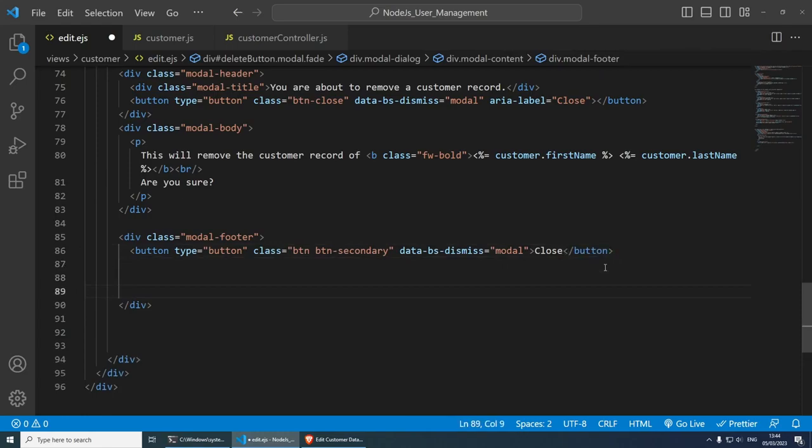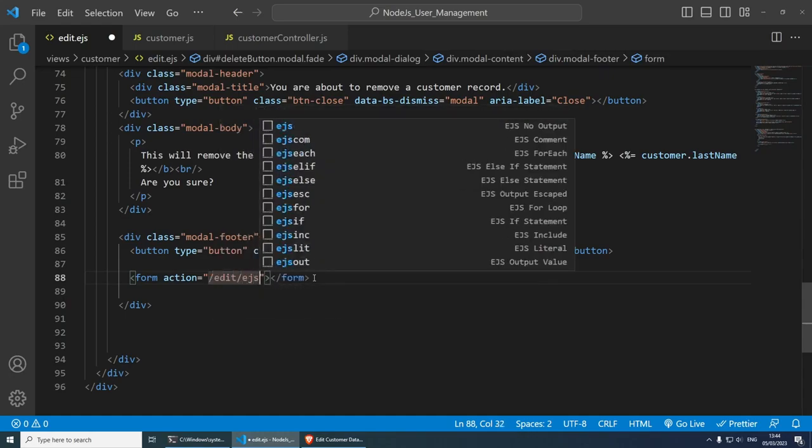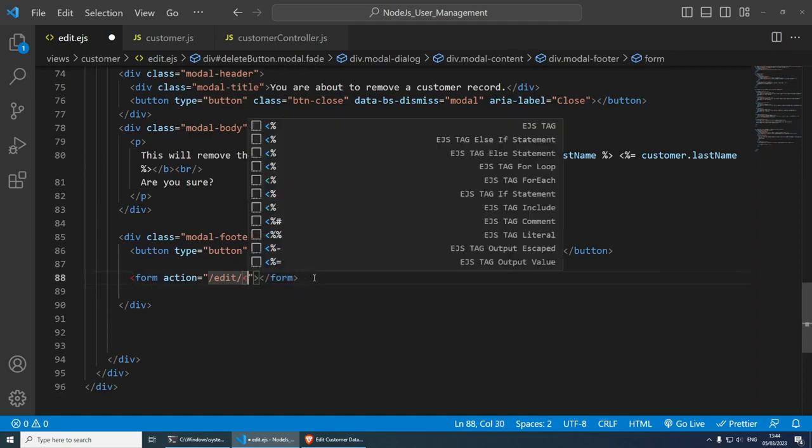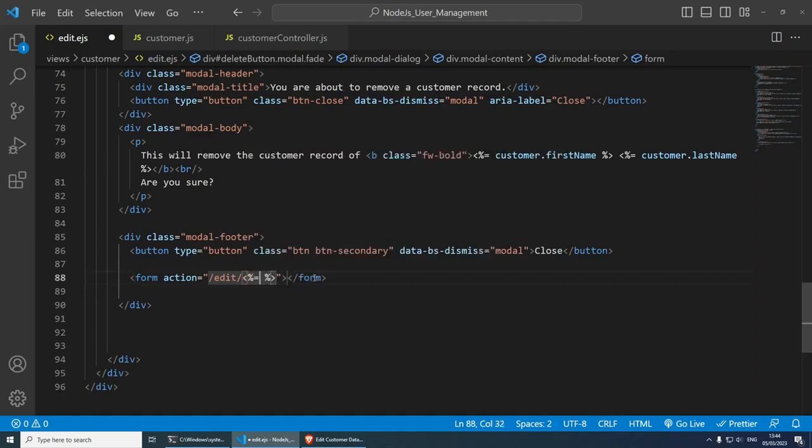And then the last thing we need to do is create a form which we can submit and delete, just like we've done on the update. So I'm going to do form, and this is going to be very important here. We need to put edit slash and then EJS. I'm going to open EJS like so, close it. And inside here, we're going to do customer ID underscore ID.